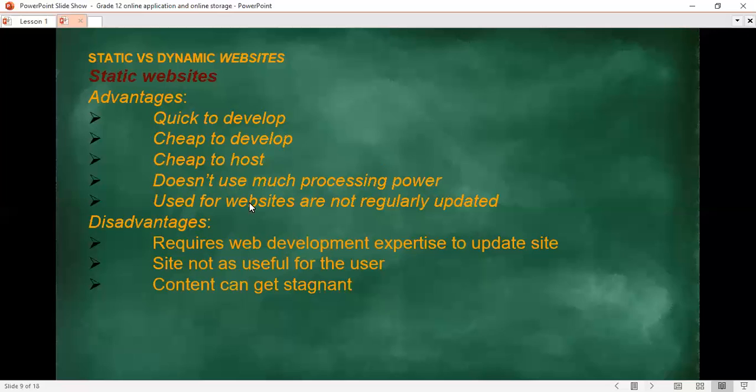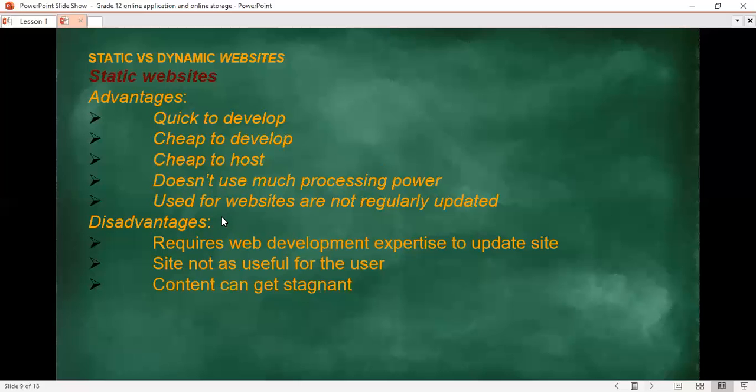And these websites are not regularly updated. So in most cases, you are not going to need a website developer. The information that is there is always going to remain the same. That's why it is not always updated.